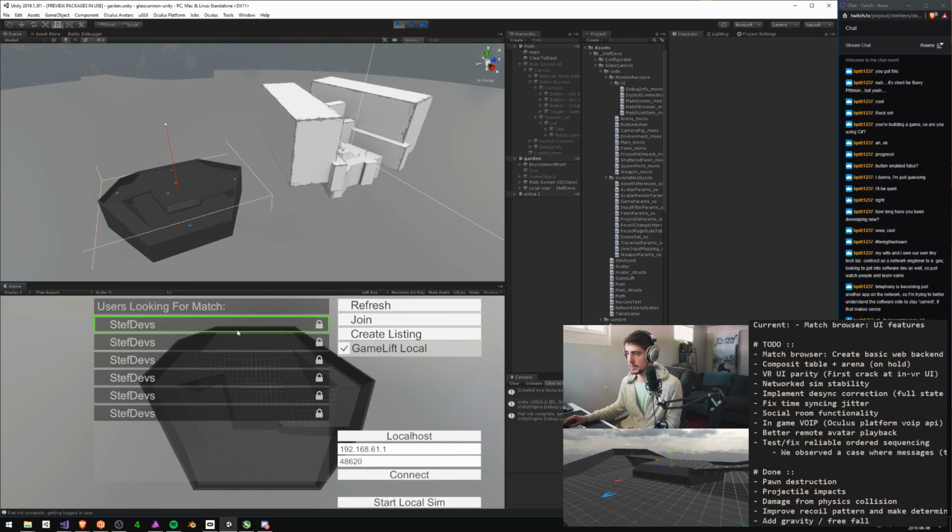And I think next I'm going to define what the data for these listings actually looks like. Right now I'm using, or previously it was, GameLift sessions, and they have their own IDs and codes and whatever in there. So I need to figure out what information I need for each listing and how I'm going to store that, and then replace the GameLift API with my own API for these listings.